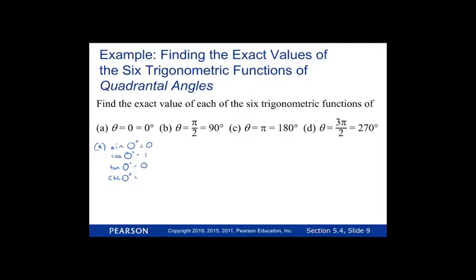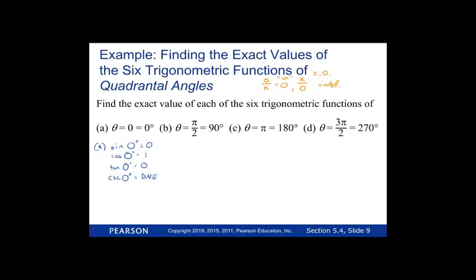0 over some number, this is okay. So this is equal to 0. But some number over 0, that's a KO. You want to knock that out. This is undefined, all right? Is that okay? So when we go to take the reciprocal of 0, the result again is undefined. So this one we could say does not exist.